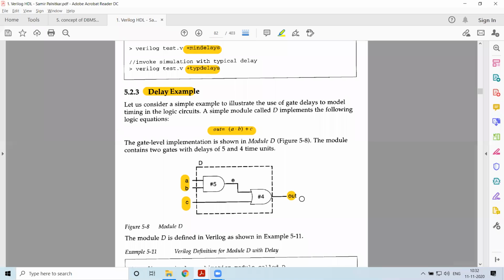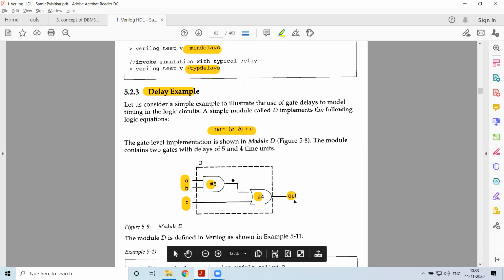If you change any of these inputs, it might take some amount of time for the change to happen at the output. So that is what you are trying to represent using delay values. Now here we are assuming, say, the AND gate consumes about 5 time units and the OR gate consumes about 4 time units.